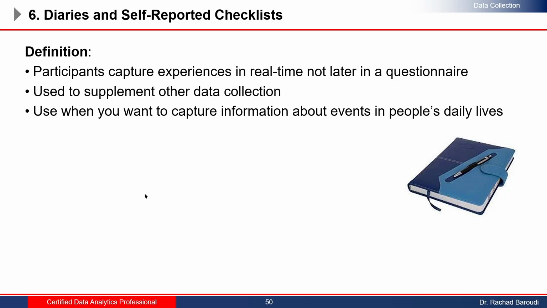Diaries and self-reported checklists. The definition: participants capture experiences in real time, not later in questionnaires. People tend to forget after some time the experiences that they went through. Used to supplement other data collection, so this is on top of. Use when you want to capture information about events in people's daily lives.